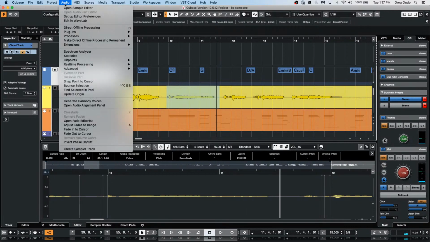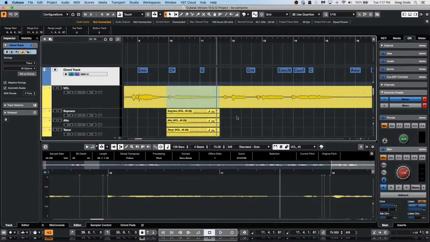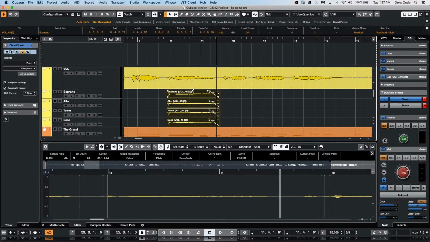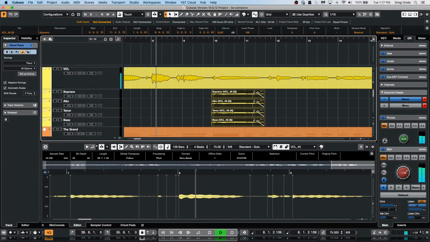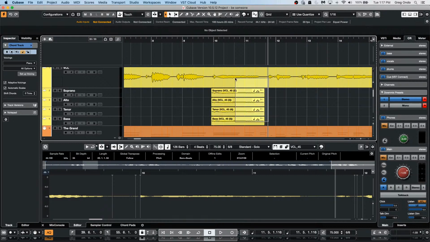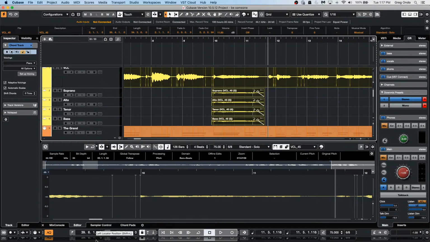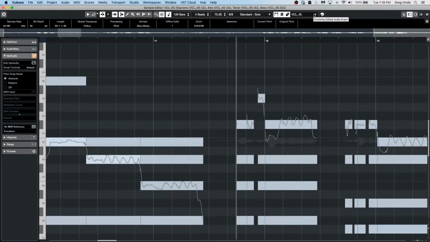And what I want to do is go to my audio menu to generate harmony voices. And we'll go ahead and do up to 4 harmonies. I'll hit OK. And as we generate, I'll take these harmony voices and drop them in volume. And as we listen to it, now at that point, it's just generated musically correct harmonies based upon what was derived from the chord track, derived from the piano. So even if I now wanted to edit all of these, I could just select, and we could choose to edit all of these different parts together within my VariAudio.